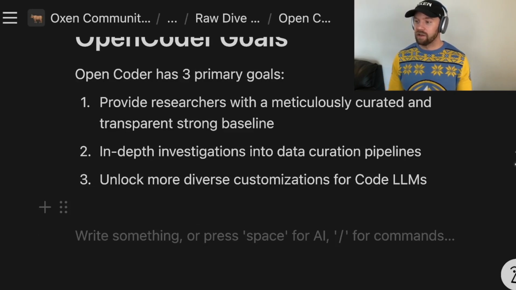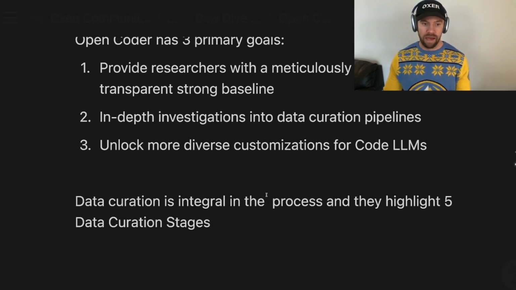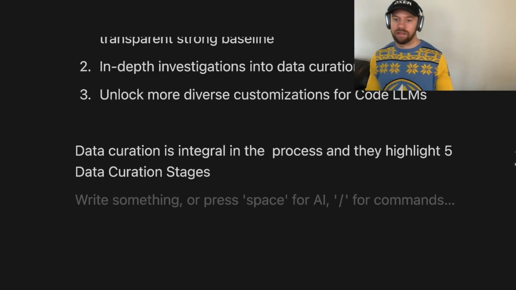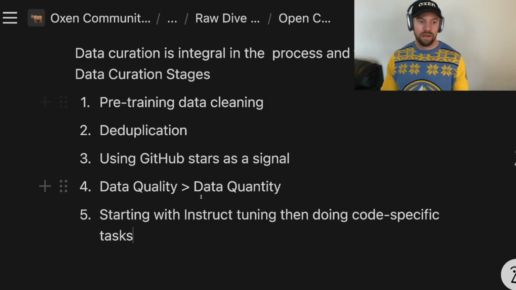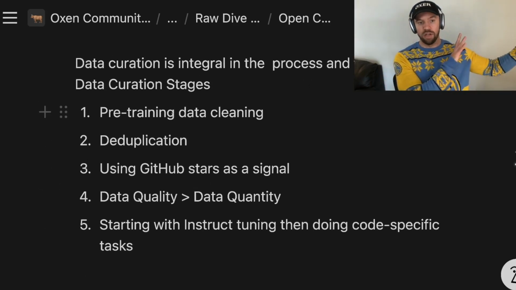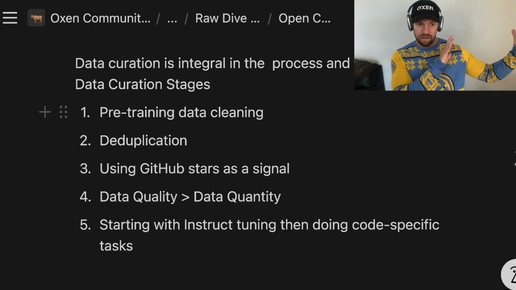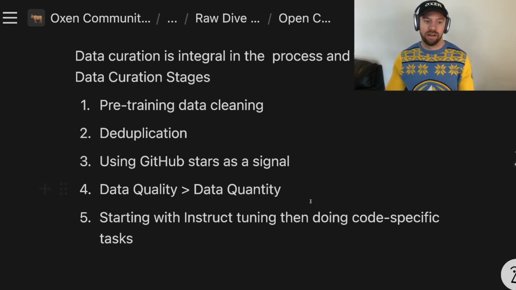And the data curation is one of the most high value things that this paper adds and talks about. And they split it into 5 different stages. So we'll be going through each one of these stages, but the first one is the giant pre-training data corpus. Second one is how do we deduplicate all of this data?